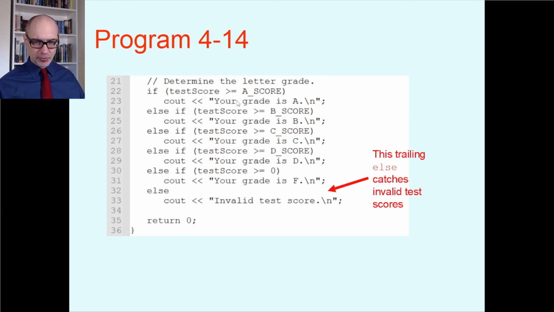And line 22 would be false, and -5 is not greater than or equal to 80, and it's not greater than or equal to 70, and this is false, and it's not greater than or equal to 0, and then you'd land on line 32, 33, and you'd get this error message. Okay, so again, don't forget, there's going to be a trailing else. There's no if there. There's no expression there. You never have an expression after an else. That's the last thing that can possibly happen if none of the other statements executed.